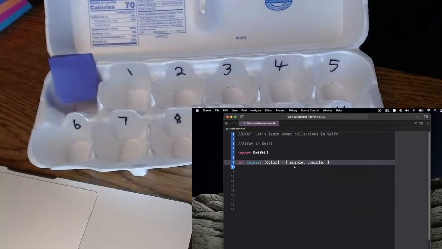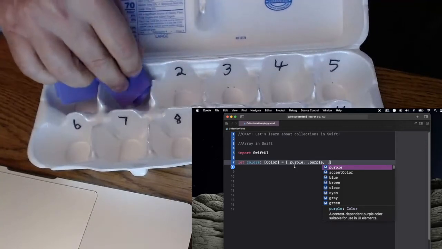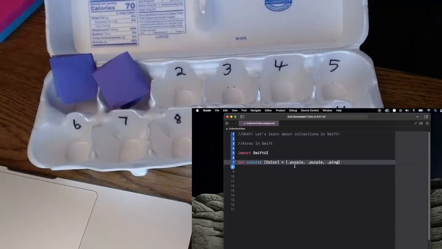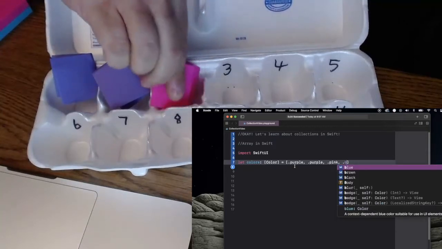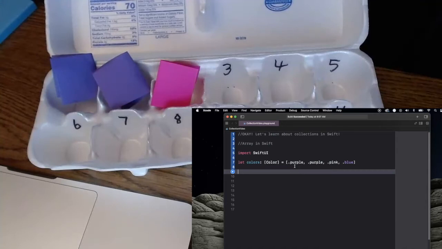Now when you add things to an array, you add them starting at 0, and then we'll put another purple color in the 1 position, and you'll see things start at 0 and work your way up. As far as I know, I don't think there's a limit to how many things you can have in a collection, but you can have 0 things in a collection. You can have a number of things in the collection. In this case, we're just assigning different colors to different positions in the array.